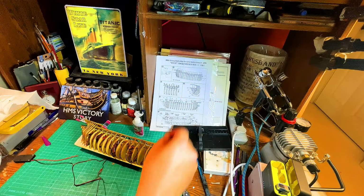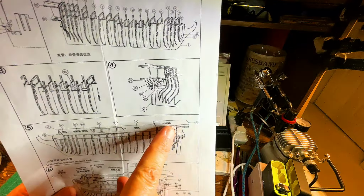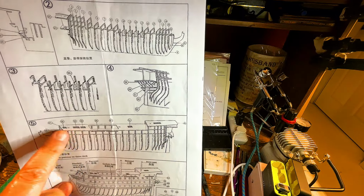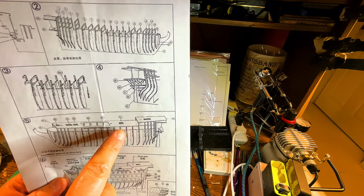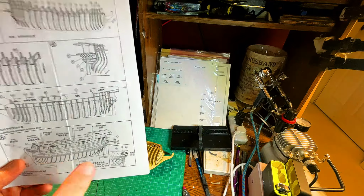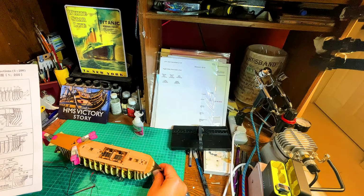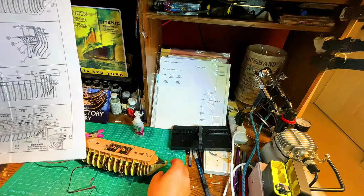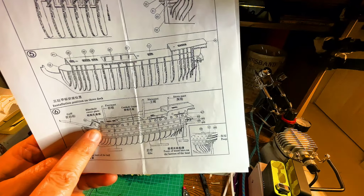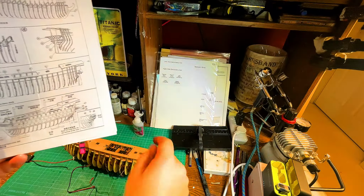All right, so when we look at the instruction sheet, we did all this, we got up to here, we just finished putting on part 35. We have sealed the grates for the cargo hatches. Remember I had said that we were going to glue them on and then we can stain them later. But I think we're going to hold off on that, because the way it would appear is we'll still have access to this even after we plank the ship. So those will be put on at a later time. You can see the front looks like piece number 50. And that's going to go in the front. But we'll do that later as well.